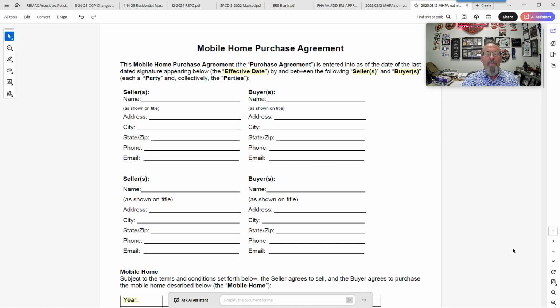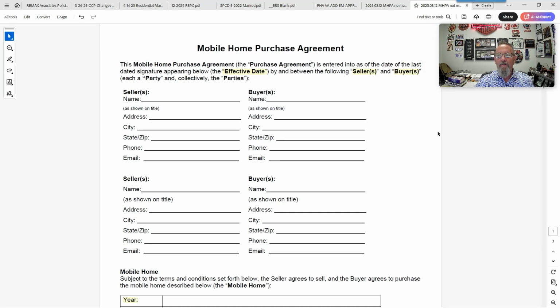For quite some time we've talked about the challenges of mobile home purchases or sales, and that the real estate purchase contract is a completely wrong instrument to use because we're not dealing with real estate when we're talking about a true mobile home. It's actually personal property. The good news is we now have a mobile home purchase agreement, and it's not as insignificant as it sounds. This is really very significant, and I wanted to go through some of the key points. Let's start off with the first one.